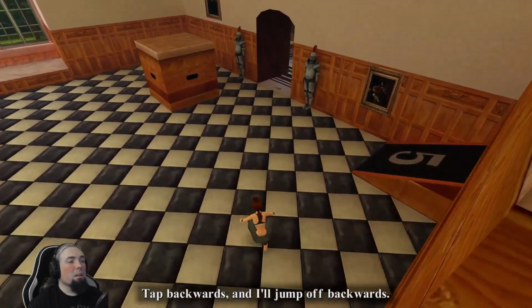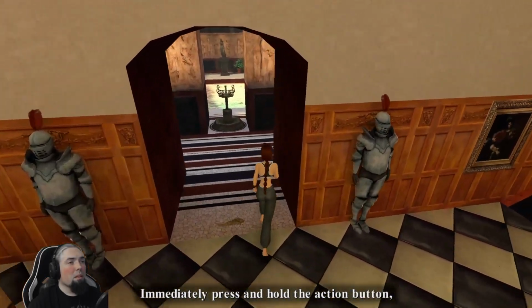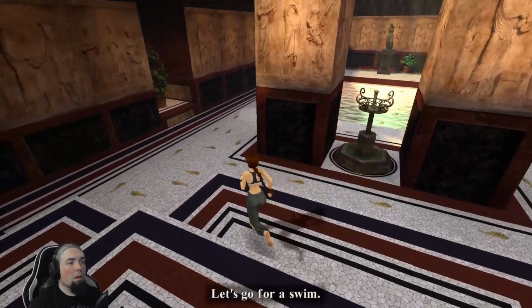Tap backwards, and I'll jump off backwards. Yeah. Immediately press and hold the action button. Let's go for a swim.